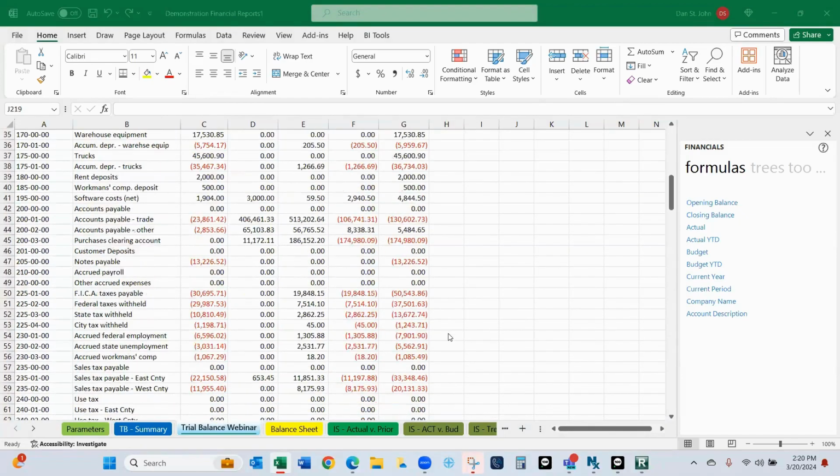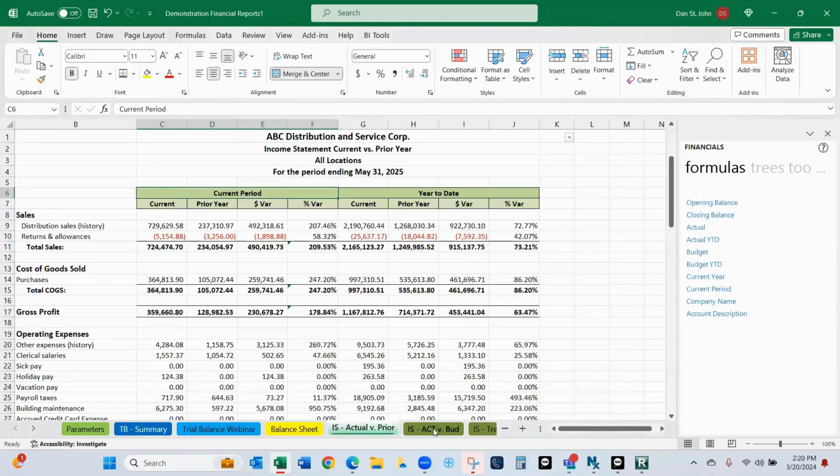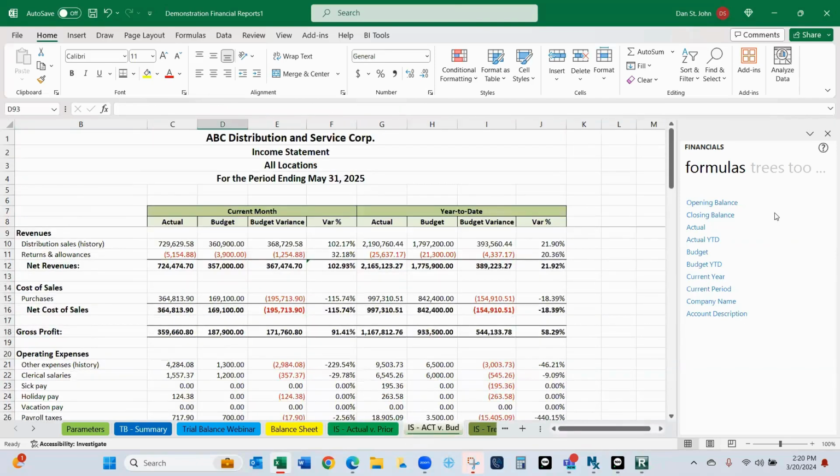There's my trial balance. It's always good to see that my accounts are all in balance here. A little tip and trick: because the revenue accounts are natural credit balance accounts, we account for that so we don't see it in red by just sticking a little minus sign in front of the formula.